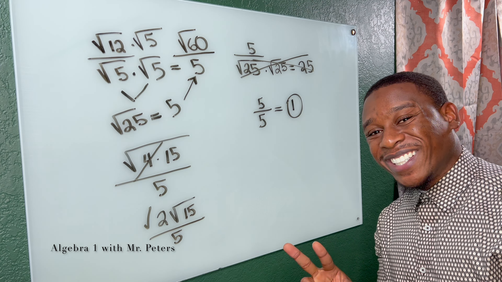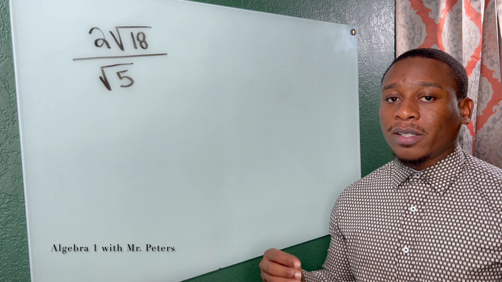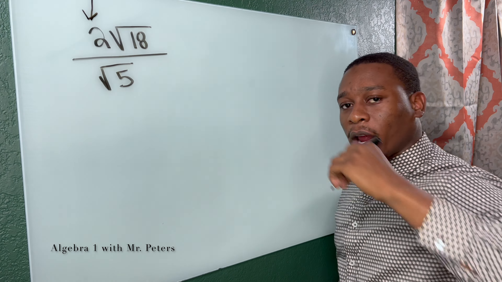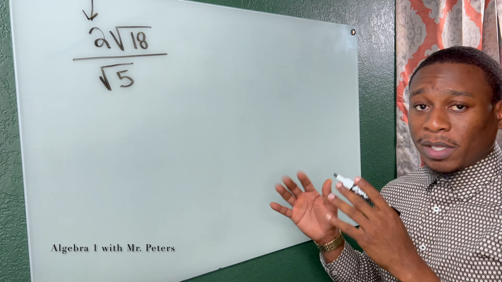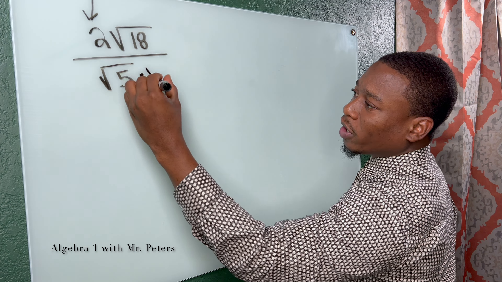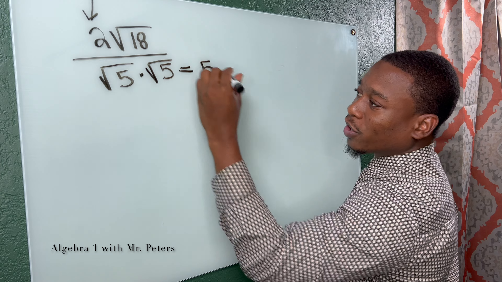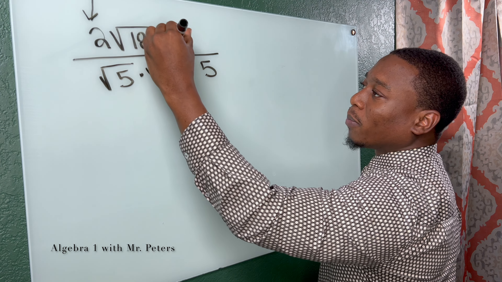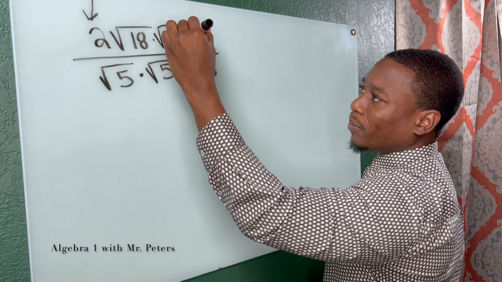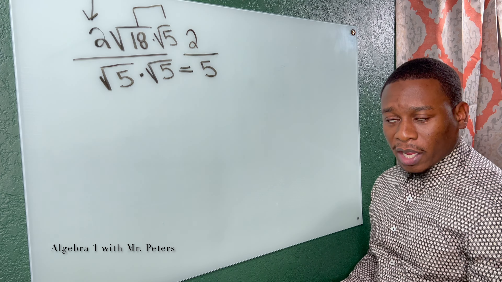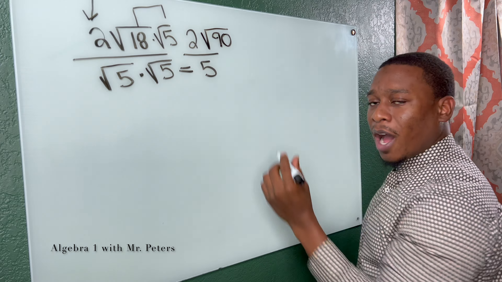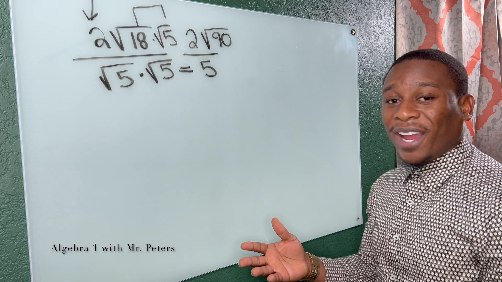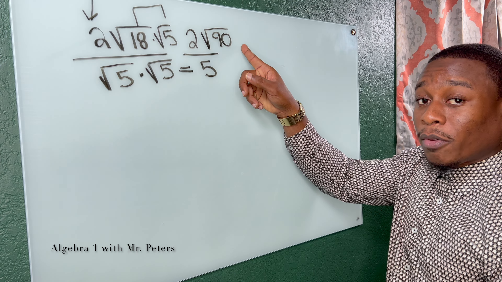Let's go to part 2 of our video. In the second part, we're going to rationalize the denominator, but we're going to have to simplify and think about this coefficient. I'm going to show you guys two ways you could do this same exact problem. We know we need to rationalize, so I'm going to multiply by the denominator — I get just 5, a number without the radical. So now, rationalizing the denominator, I'm going to multiply by radical 5 up top too. Once I do, 2 stays the same. Radical 18 and radical 5 are multiplied together and we're going to get radical 90. Now at this step, there is no radical in the bottom, so we rationalized and we're good. However, we always have to check to see if we can simplify — and we can.